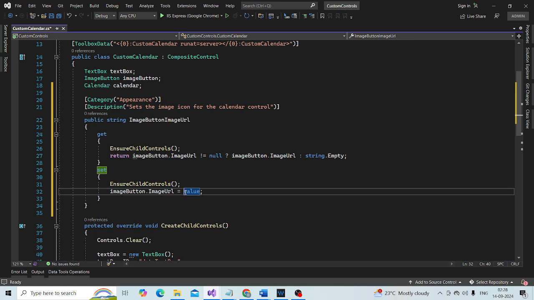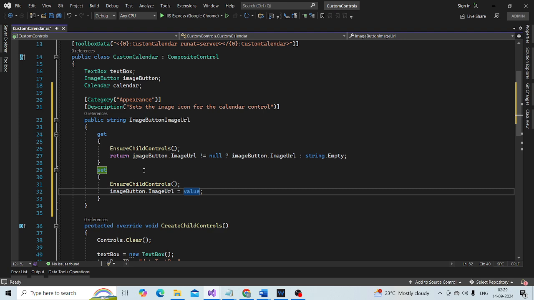But in order for us to be able to do that, that child control must be created in the first place. If the controls are not already created, and somebody is trying to set or get the value of that property from the child control, we don't want that. We don't want null reference exceptions.